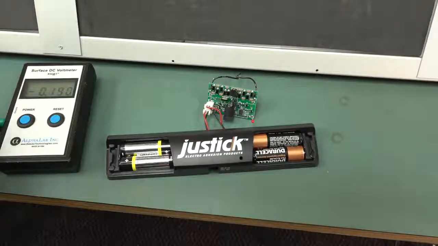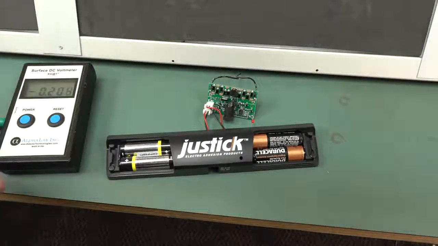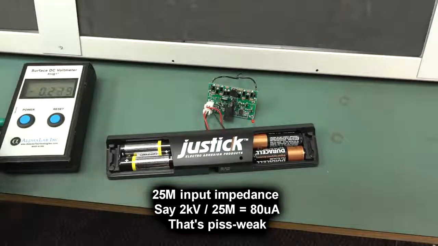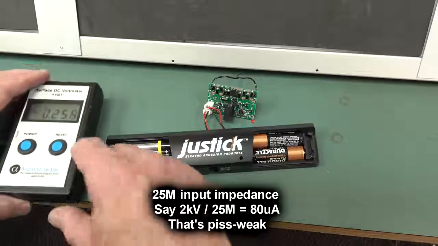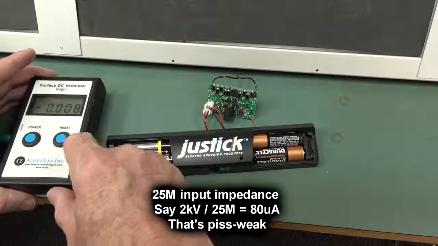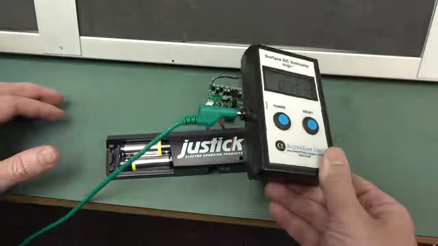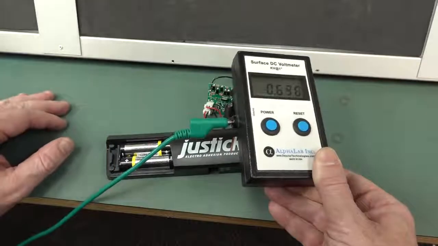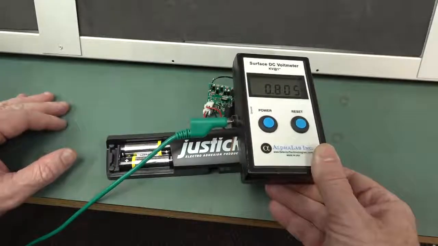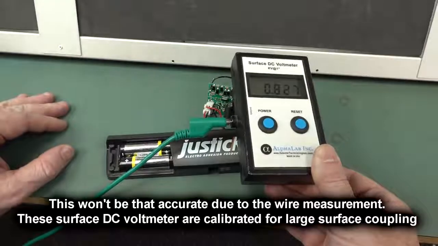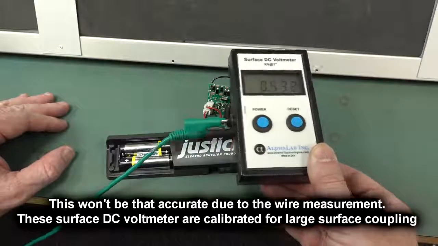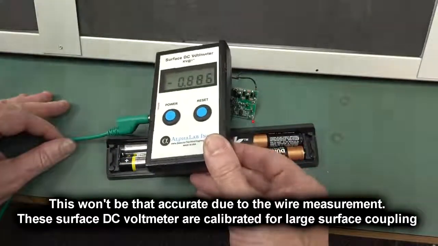So let's whack it up to this and see what we get. And I was afraid of that, the Triplett is too much load for this thing because of the little pissant circuitry. You know, it just can't drive anything. So let's get our surface DC voltmeter here. And we'll put that about an inch away over one lead. Maybe we can get a differential. Yeah, I'm just eyeballing that. Let's call that a kilovolt, positive kilovolt. Move it to the other side.